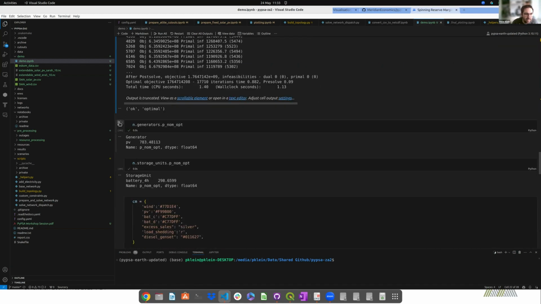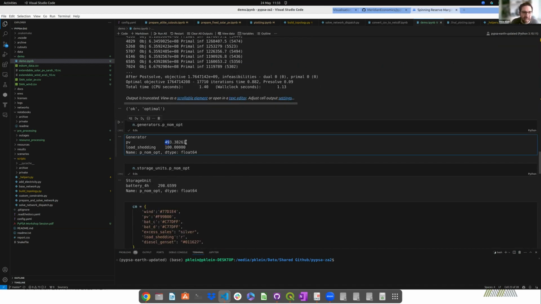in the contracting. And you can see that now we are at 493 megawatts, and our battery is still at about 290 megawatts. So this isn't actually too far off what the actual system design is, I think, for this SkyTech project. So I think it was a 540 megawatt design and about a 225 megawatt 4-hour battery. So just with playing with a few numbers, we were already in the same ballpark.